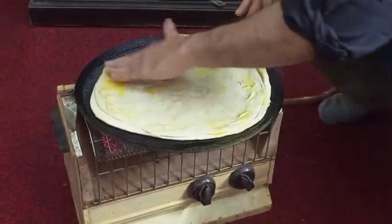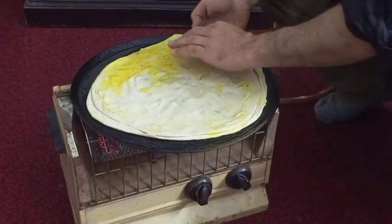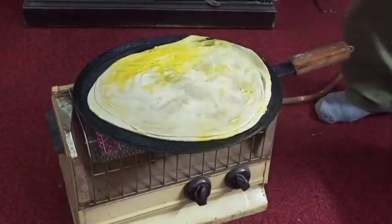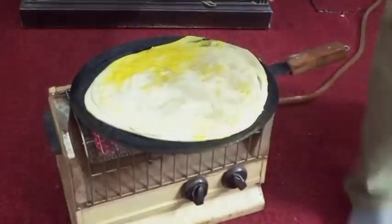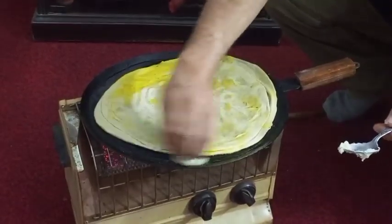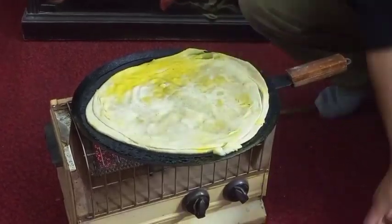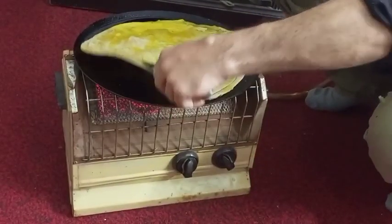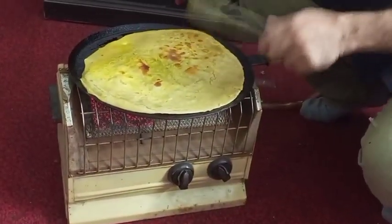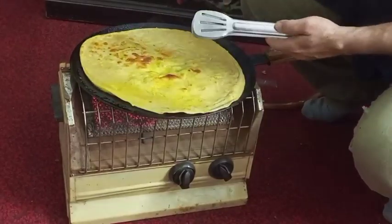So wherever you feel, you can give it a circular shape. This will be a delicious paratha which will be cooked for the first time. So you can spread that oil also. Okay, ladies and gentlemen, we have to flip it now, like this. Beautiful shape, golden color. And within a few minutes, it will be ready.